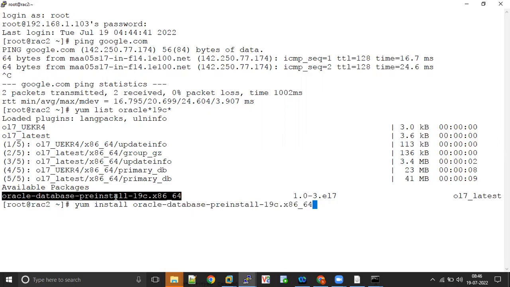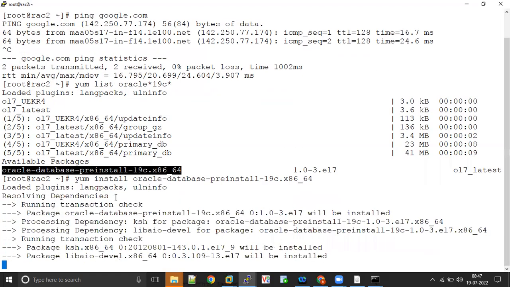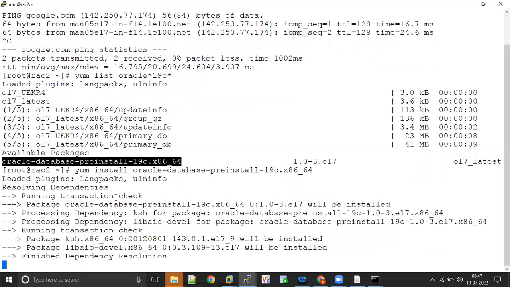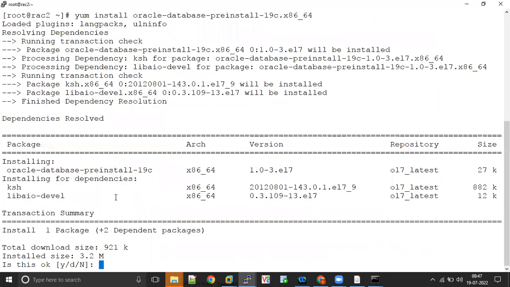If you install the software without these RPMs, some features in the database will be affected. Make sure all the packages are installed before proceeding with the database software installation. This will take care of installing all the packages related to Oracle 19c.